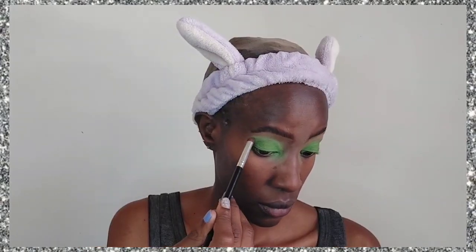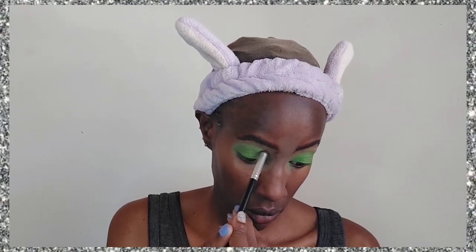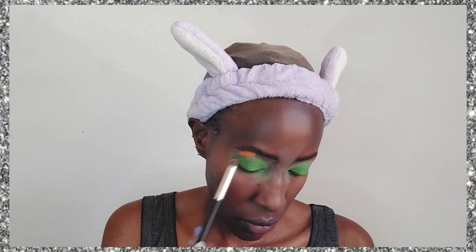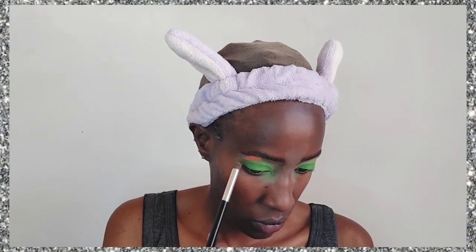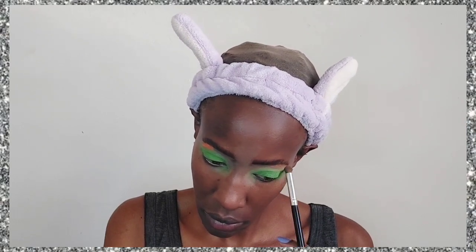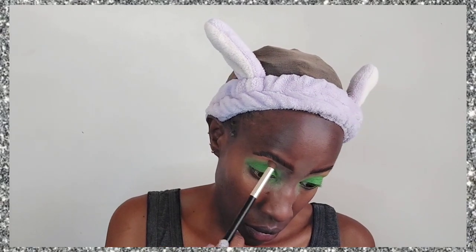Now I'm going to go in with this green because I feel like daisies grow in fields and fields are green. That was my inspiration. You can use any base you love — pink, purple, red — any base would work as long as it's darker than the daisies. I've used two colors: this orange just to blend out into my skin, and the green as the main color. Blend it so thoroughly that nobody notices the orange or green separately.